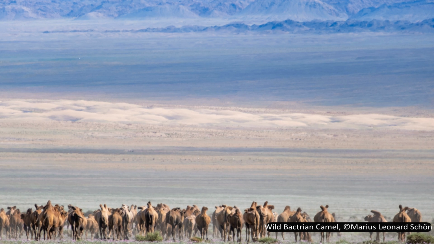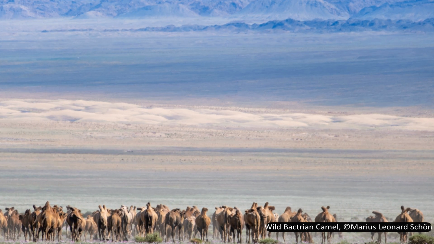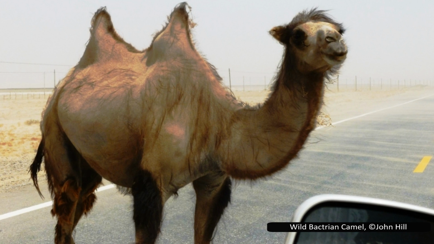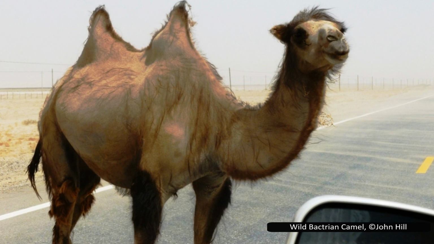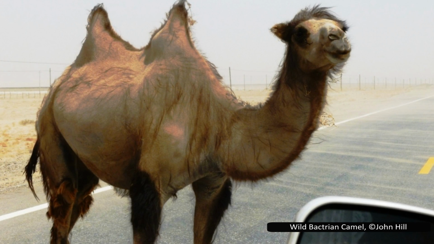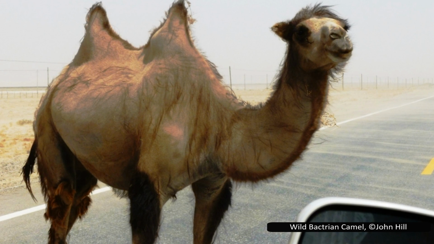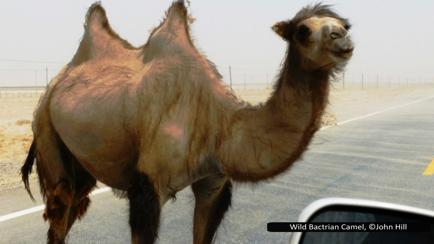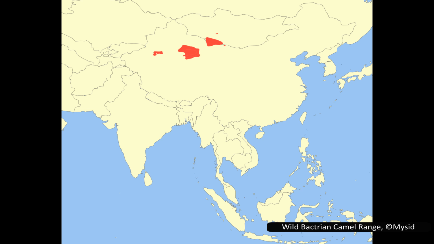The two species look similar, but there are differences between them. Wild ones are a little smaller than their domesticated cousins, and their bodies look like they have been flattened side to side, giving them a somewhat squished appearance. They also have longer, more slender legs, similar to the dromedary camel, unlike the stockier Bactrian camels. Interestingly, wild Bactrian camels can survive on water that is saltier than seawater, a feat no other mammal, including the Bactrian camel, is able to achieve.